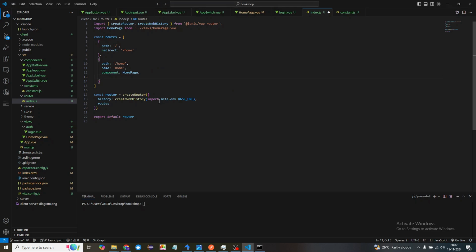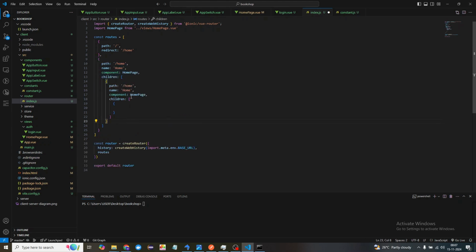So how are we going to do that? We'll say children. It's as simple as that, right? It's going to be an array. Then of course we need to do the same thing over here as we did. So I'll just copy it from here and paste it here, and then I'll remove a couple of things. I don't need the slash over here, because if we put a slash, it will search for the top level router page and try to modify that, but in this case this path should be relative to this specific parent path.